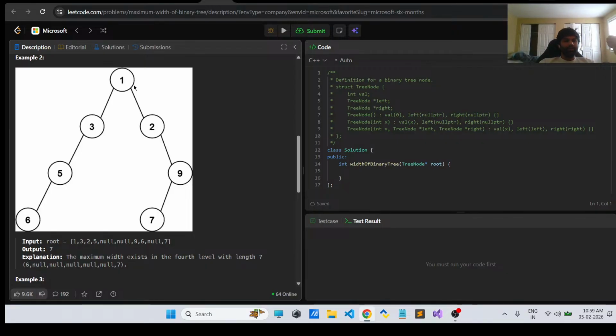Let's first have the height. Let's calculate the height of this. So it is 0, 1, 2, 3. What will be the case for these? I'm thinking about that. What if it's more like this and this is not red? Only this is red.